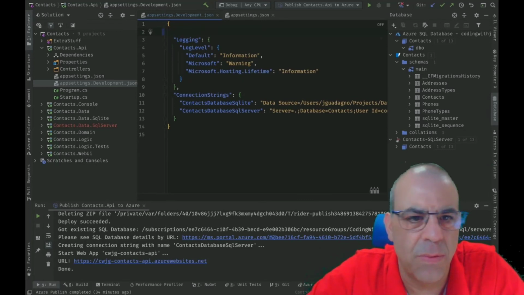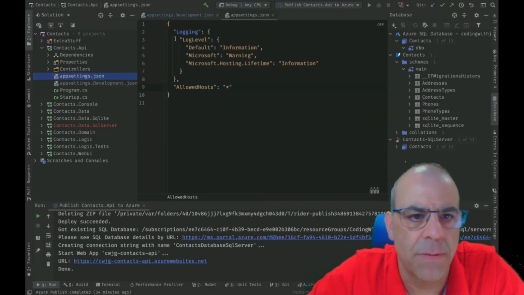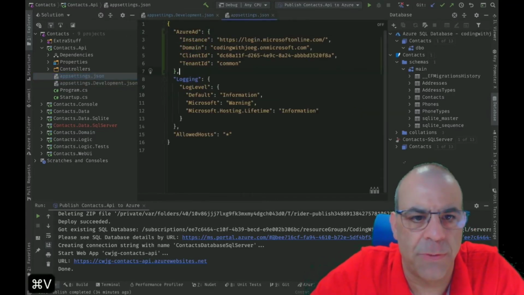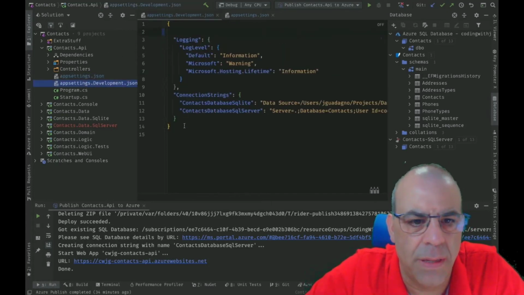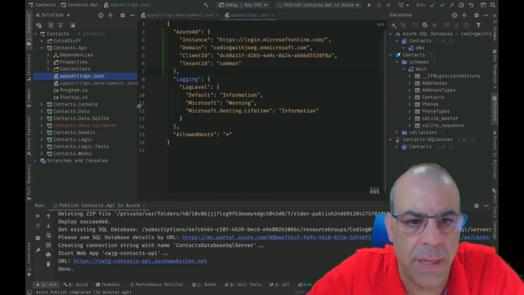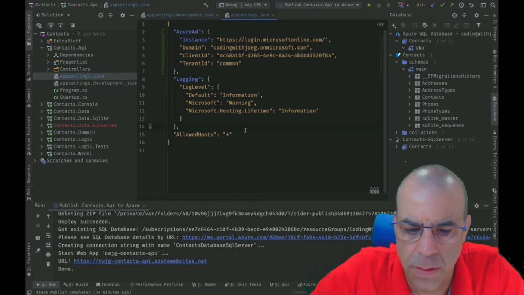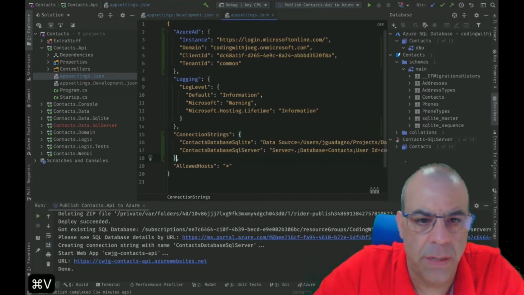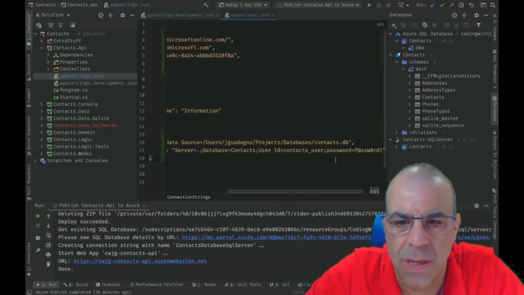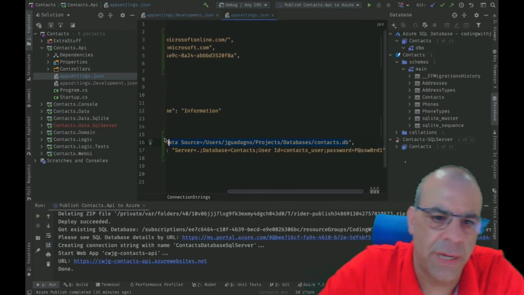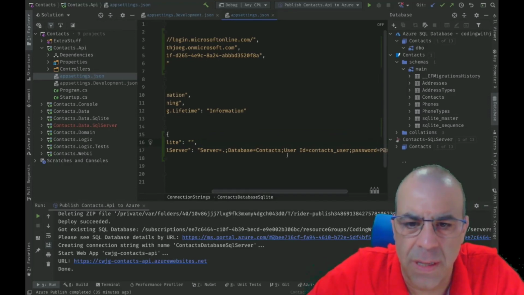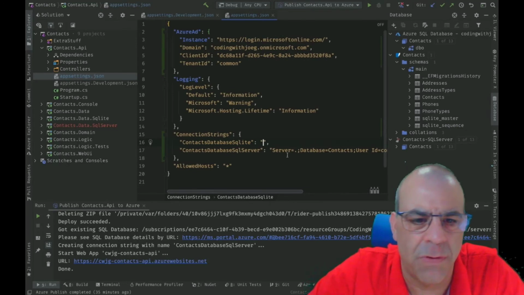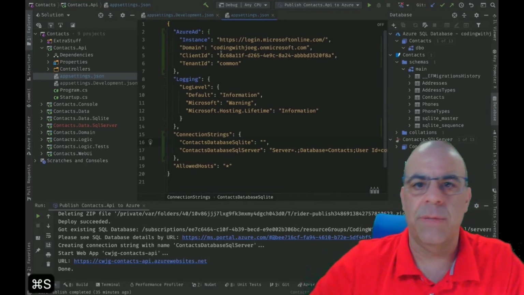So let's put that here. Since we're using the same settings, we'll keep them both. And here we want to copy that here and create a separate one. This one we'll just leave blank because I don't care about it when we're in prod. And this one we are going to override anyway. So let's redeploy that.